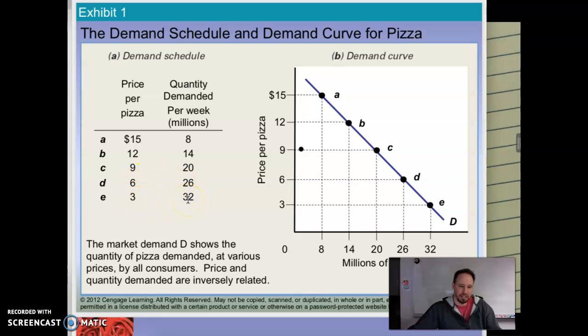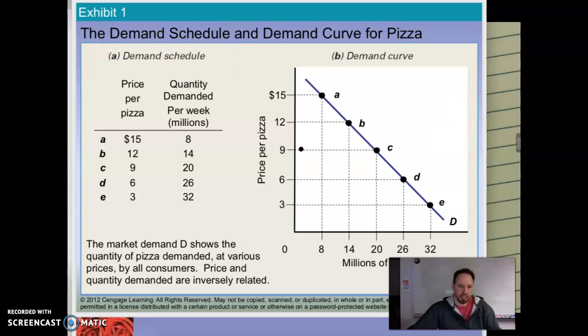And you can see here that this is an inverse relationship, right? It's a downward sloping, negative slope. As prices rise, we go from 3 to 6, 6 to 9, 9 to 12, we're seeing the quantity come back at each price level until ultimately you'd get to a price, $20, $22, whatever it might be, where there is going to be no demand. No consumer is going to be willing to spend that amount of money to purchase pizza.